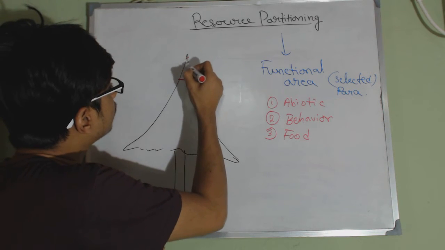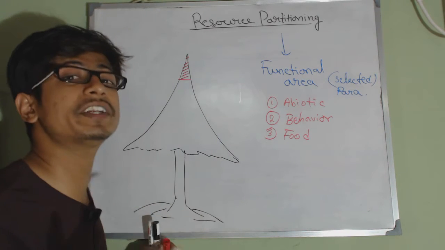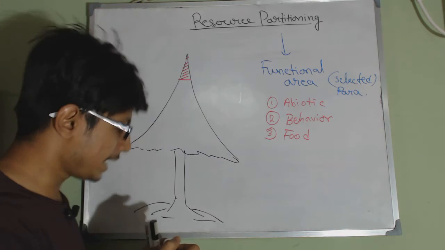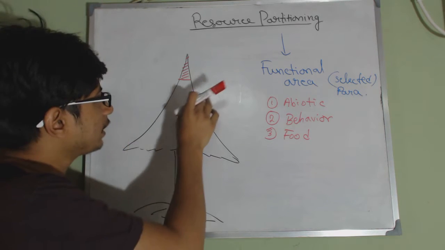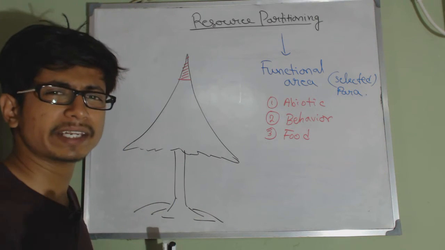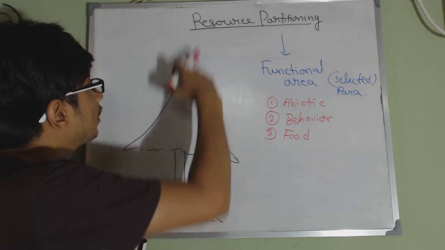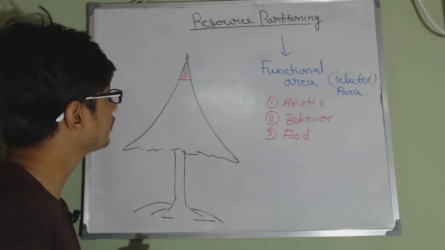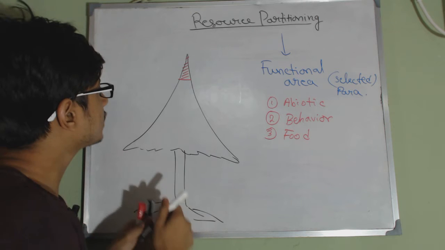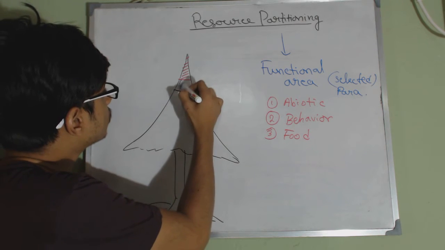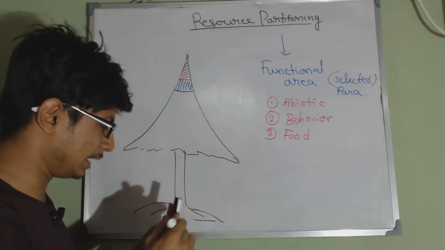The answer is very easy. He found out there are several different partitioning of resources that they are living in. They eat insects that are present in different areas of the tree. They actually divide the tree in such a way that they tend to stay in those areas only.